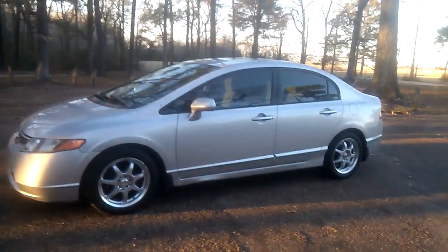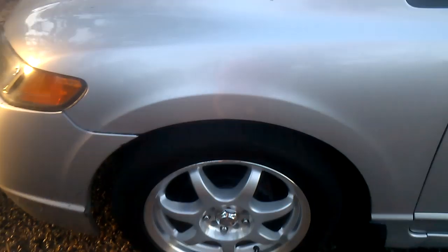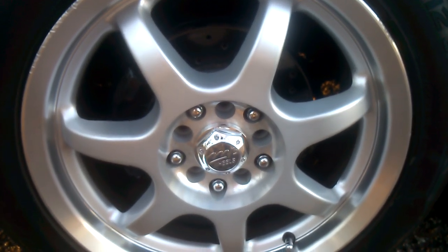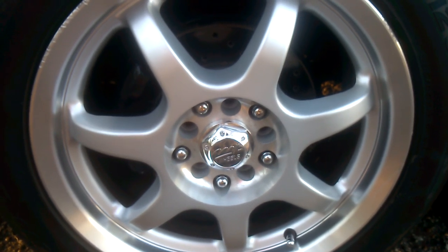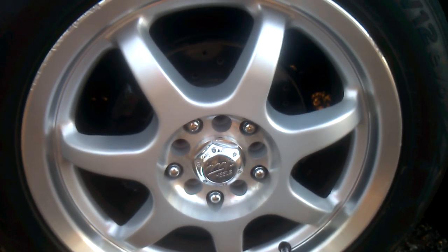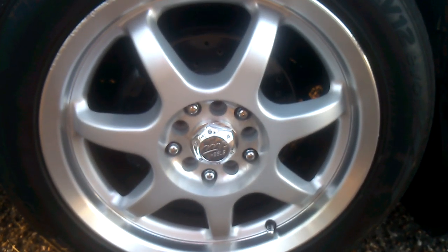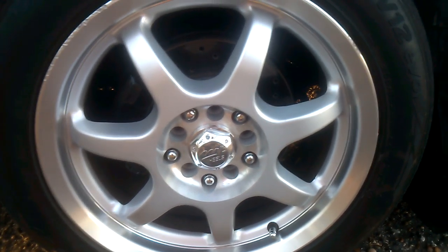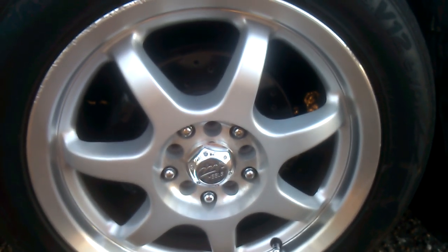And I will start with the most obvious thing, which are the wheels. These are MB7X wheels. They are 16-inch. The reason why I went with the 16-inch is because I had 16-inch steel wheels and hubcaps from the factory. I wanted to stay with that size because I thought they were a very good size. But I just got tired of the steel wheels and hubcaps. I thought they just started looking ugly over time. So I decided to actually get some wheels for them.